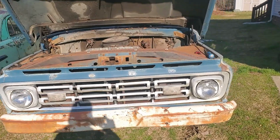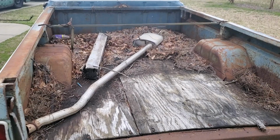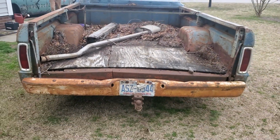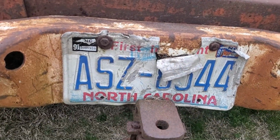Nice looking truck. We got the toolbox out. We got to clean all this crap out. As you can see, the bed is bent, and this truck hasn't been on the road since '91.